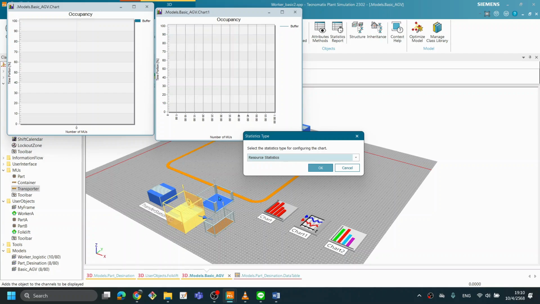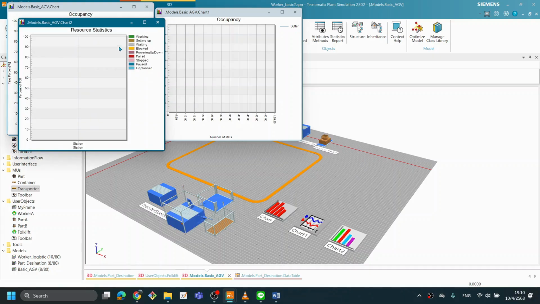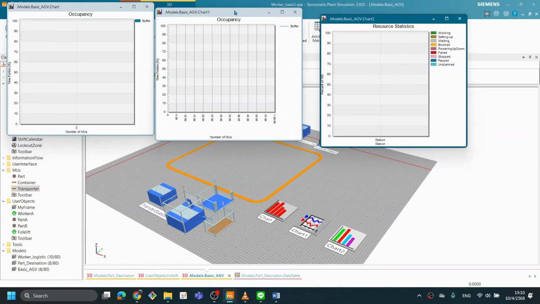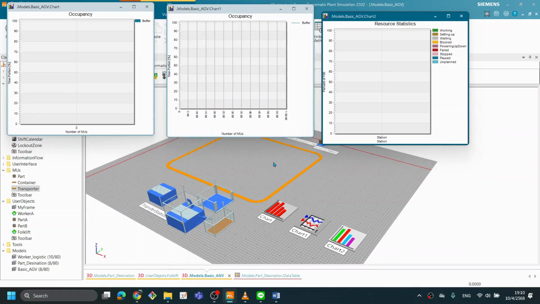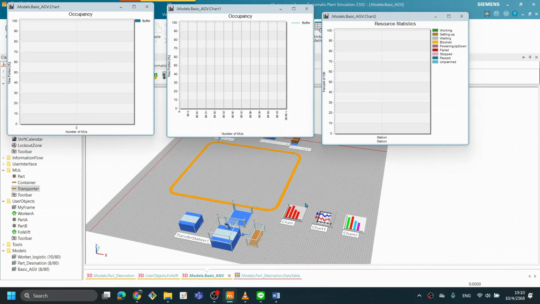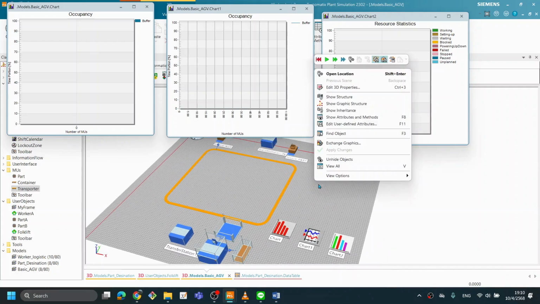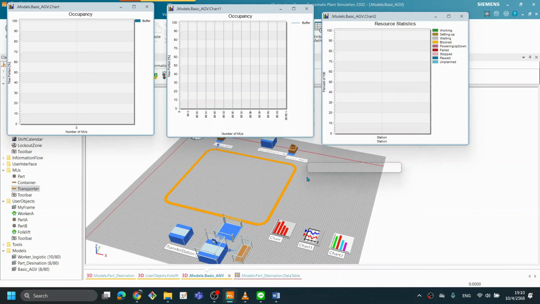If the buffer is empty, right, and never has a part inside the buffer, in that situation it affects the station, right? Okay, I need to know about the performance of the station. Okay, click OK, like this. Okay, right now I will run the simulation.